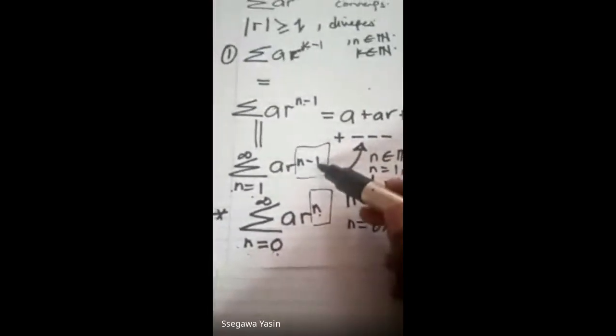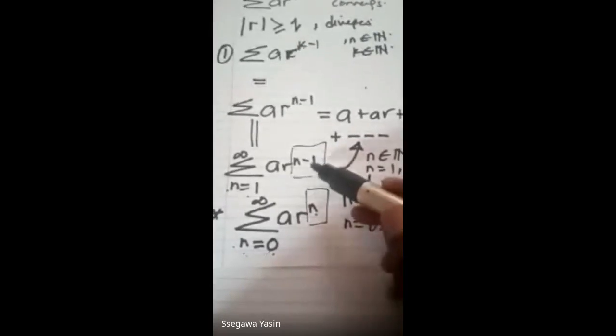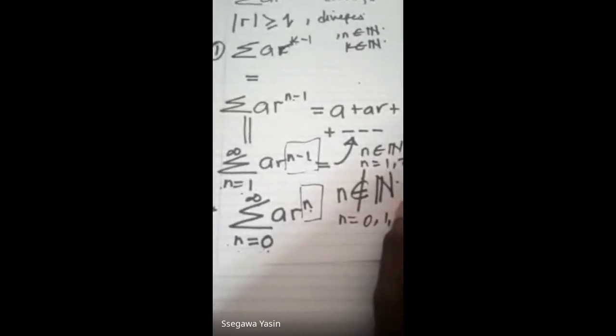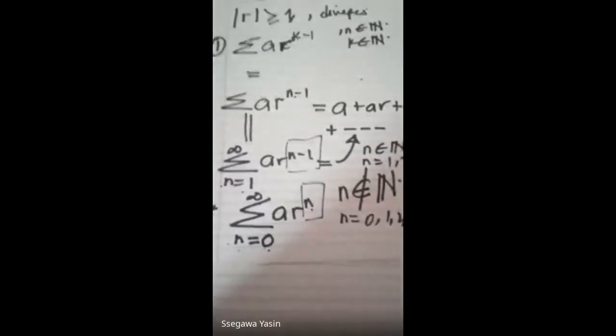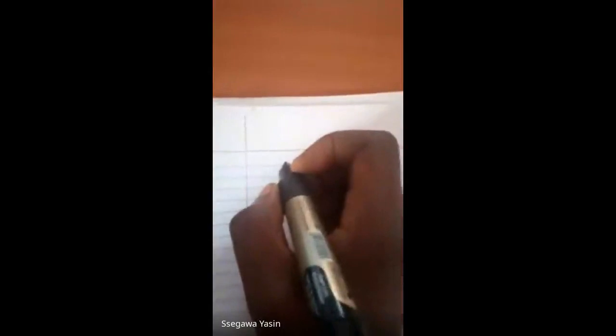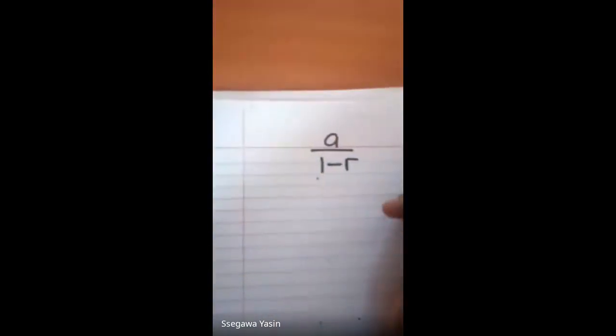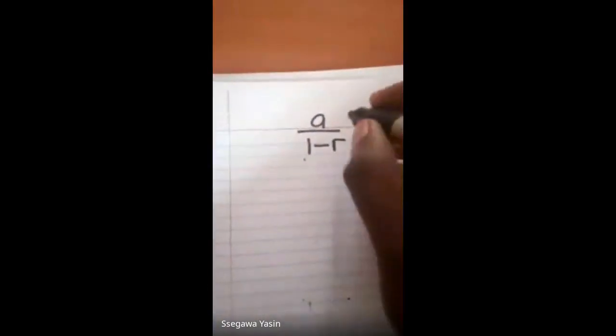The powers of R. R is the common ratio, so you should be well conversant with it. And then another thing you should know is that you are supposed to use the other formula. Remember? Now here, because we have already seen that this goes up to infinity, you remember we have the sum to infinity of a GP, and we said this is the same as A over 1 minus R. This is the sum to infinity.